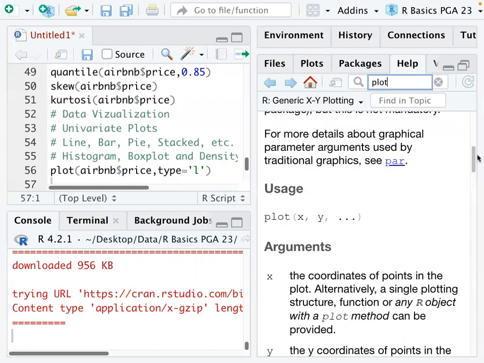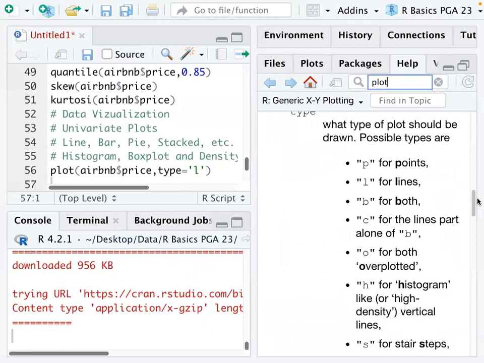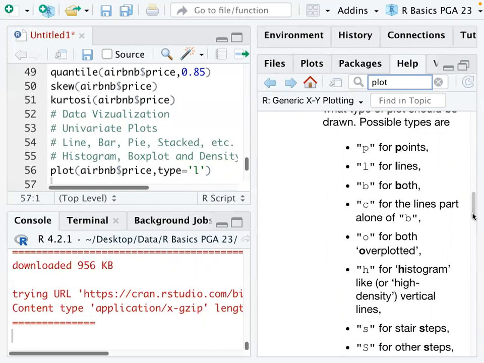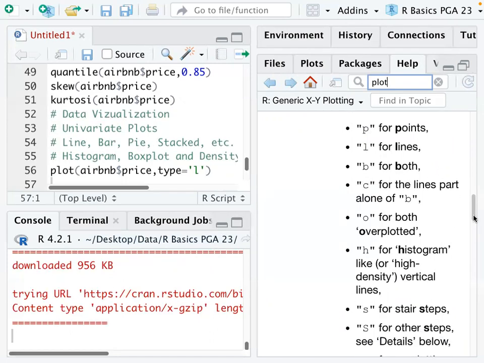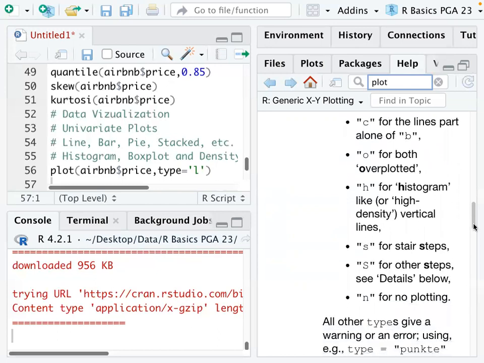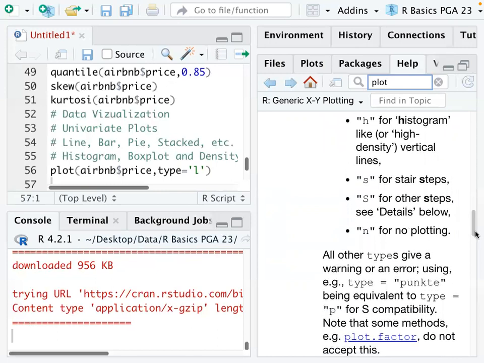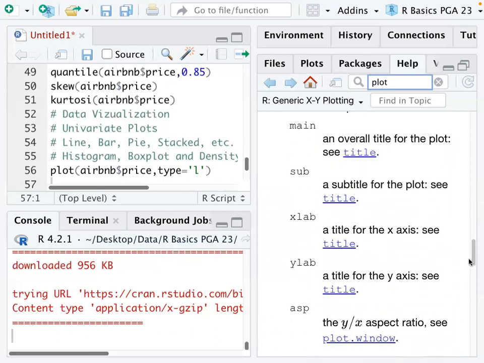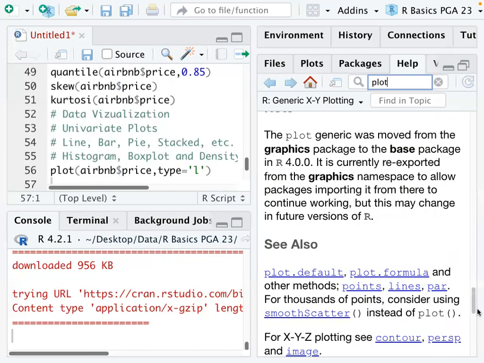So basic plot, this is the default version, x, y, you can do scatter also. These are the types. p for points, l for lines, b for both, c for the lines part alone of b, o for both overplotted, h for histogram. You can also use type equal to h for histogram, s for steps, capital S for other steps, n for no plotting. So these are the various things which you can give as arguments for plot.